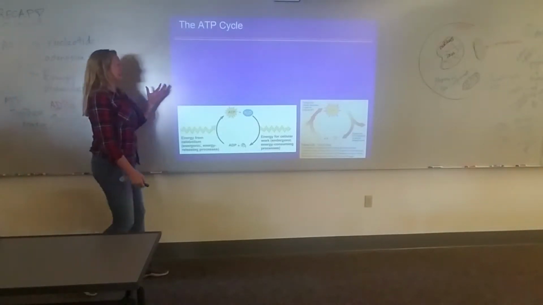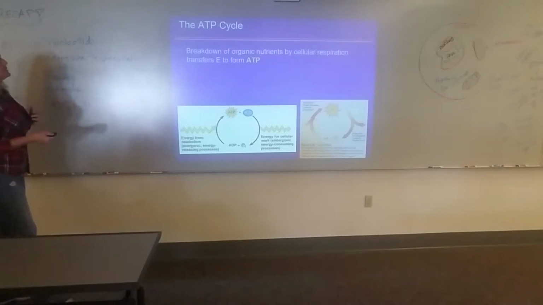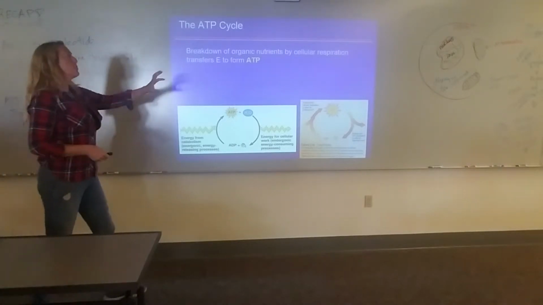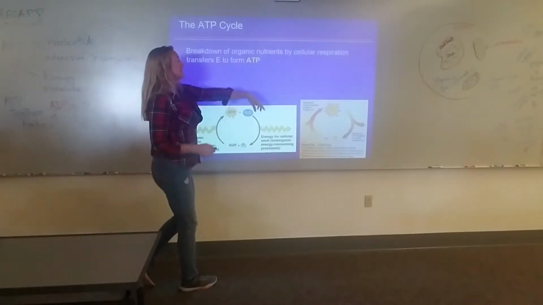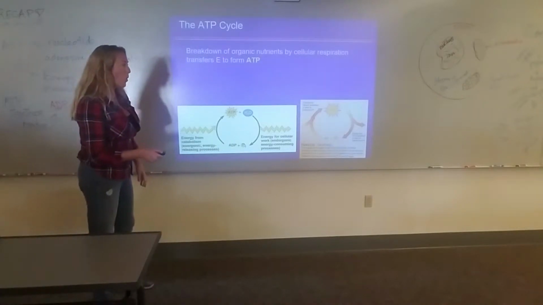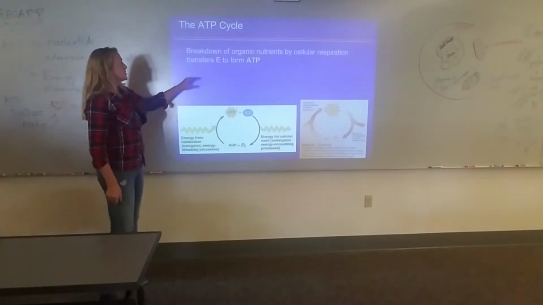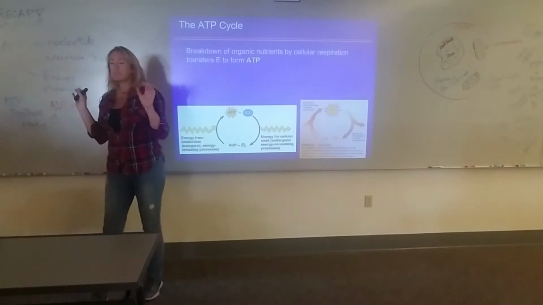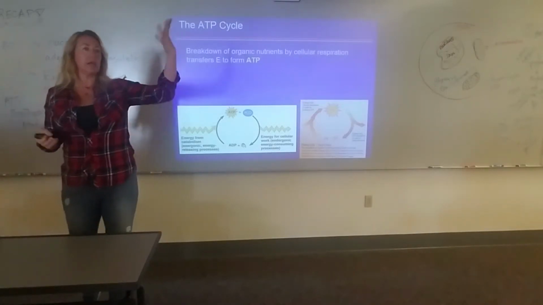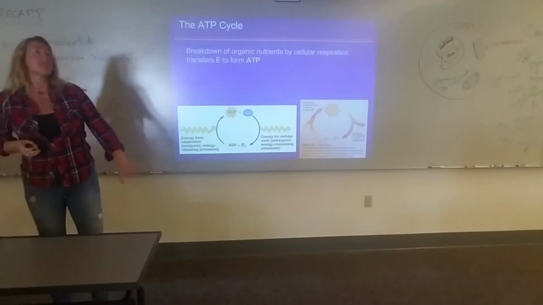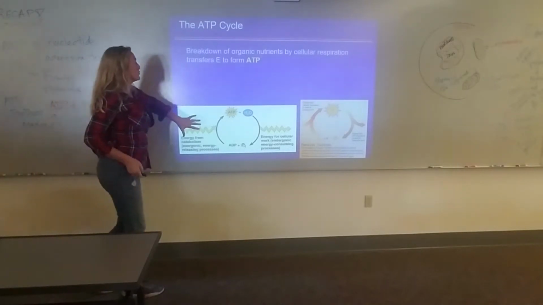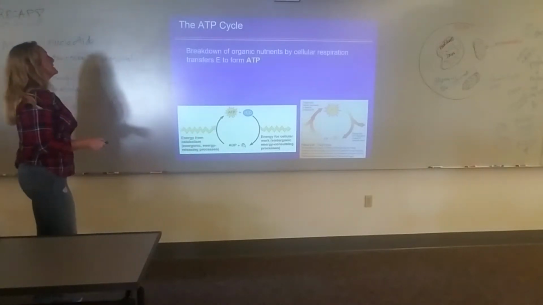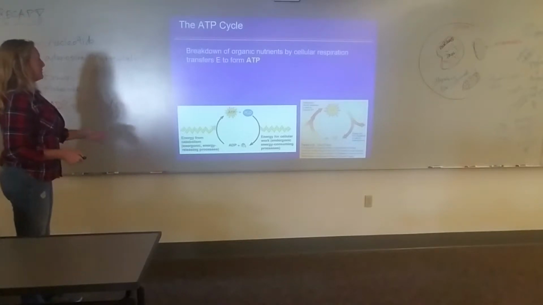So the ATP cycle, as we've talked about before: ATP, adenosine triphosphate. You break down organic nutrients by cellular respiration, this whole process, to transfer energy to form ATP. So you've got a lot of recycled, moving around molecules of ADP and phosphate. The ATP synthase is able to reform ATP from ADP and phosphate.